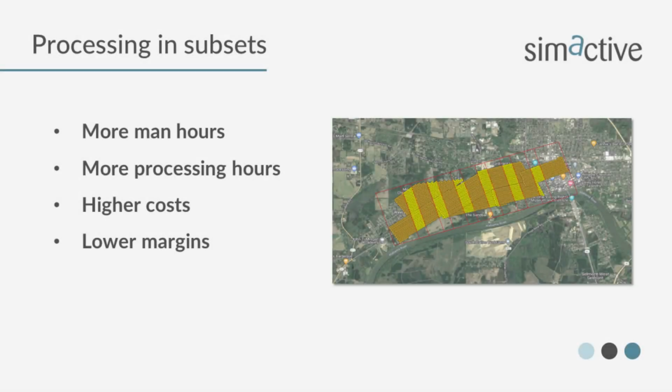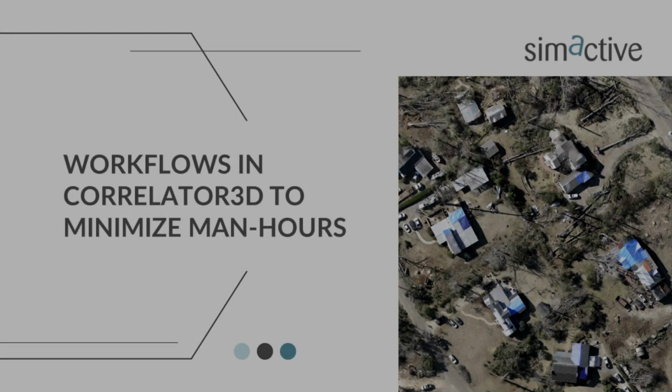And then again, even after you do all that, you're going to have to merge those data sets together, as we talked earlier. And anytime you add man hours to a project, that's going to create costs. It's going to create more processing hours, and it may affect your margins on your project because you have to be competitive in this market.